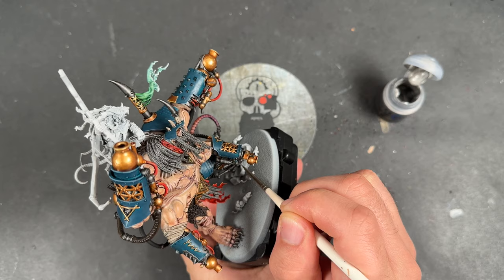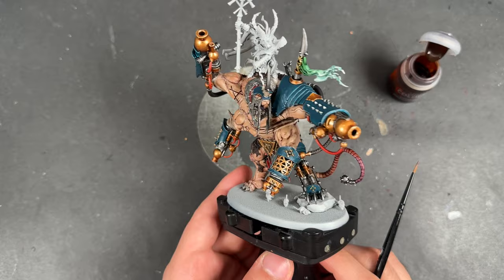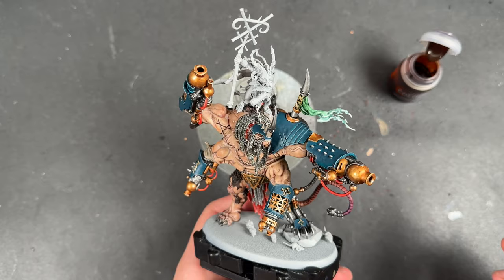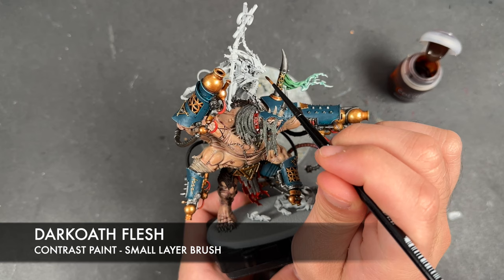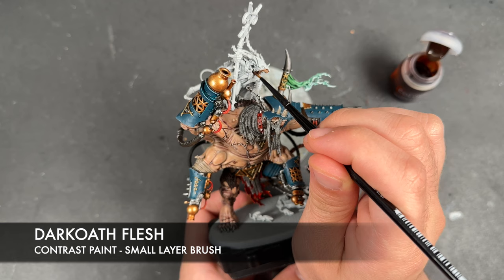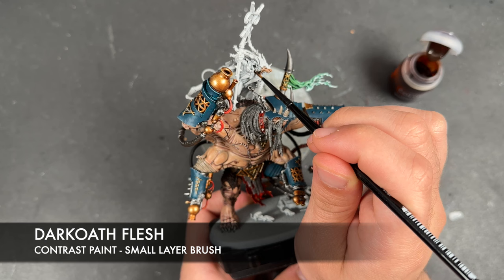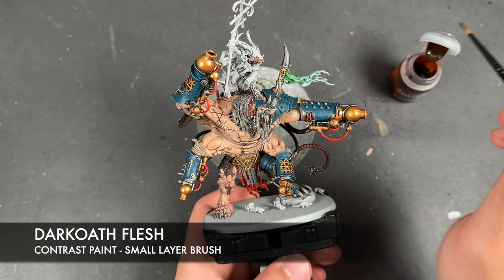So with all that Iron Breaker applied, Boneripper is now finished. And it looks glorious. So what we're going to do now is move on to Thanquol. The color we're going to be using first for Thanquol is Darkoath Flesh, and we're going to be applying this over the top of all of his skin, including the tail.